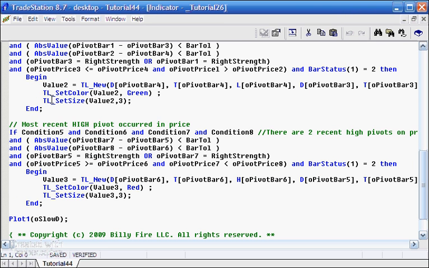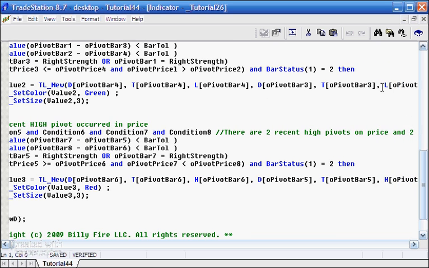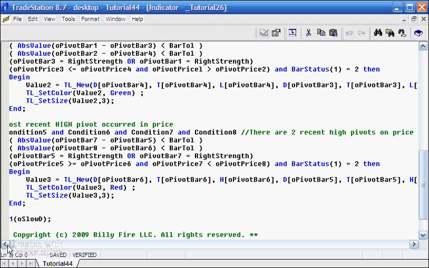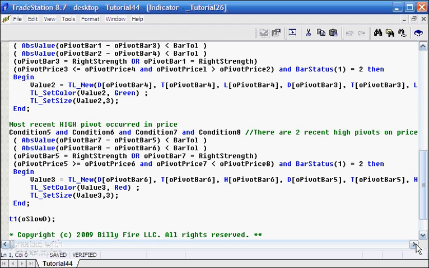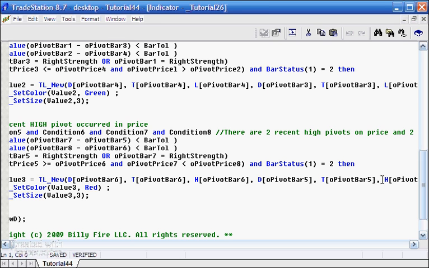You can see towards the bottom of the program, we are drawing between the bars where the lines started and stopped on the price, which for the lower lines are O pivot bar 4 to O pivot bar 3, and for the upper lines, O pivot bar 6 to O pivot bar 5. These are drawn from low to low in the case of the green lines, and from high to high. Well, that's tutorial 26.